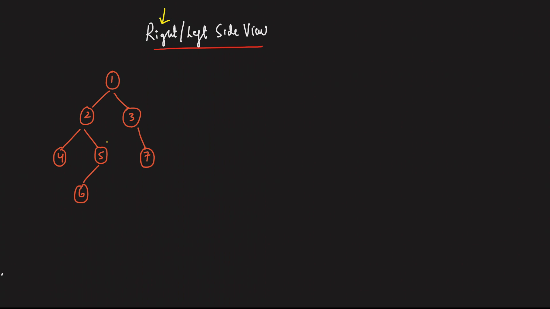So right side view, what do I mean by that? You're looking at this binary tree from the front. What if I start looking from this direction? I have an eye placed, I'm watching it from the right side. Which portion of the tree will be visible to me? I'll see node 1, I'll see node 3, I'll just see node 7 because 4 and 5 will be hidden by 7, and from the bottom I'll see node 6. So if I have a right view of this binary tree, I'll have 1, 3, 7, and 6.